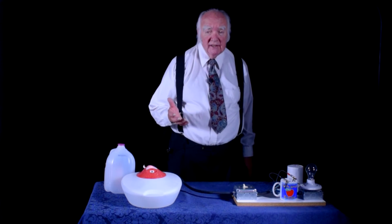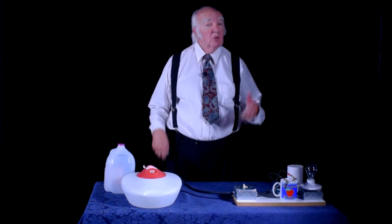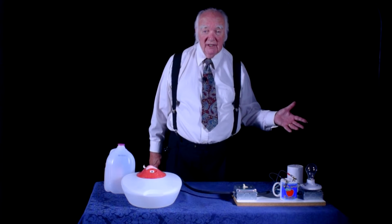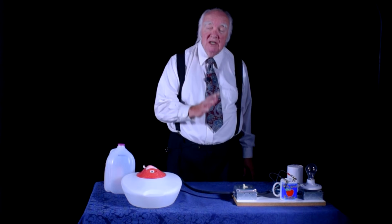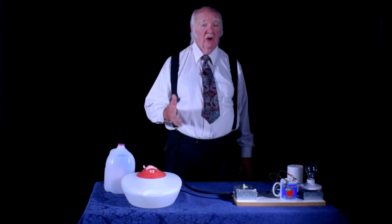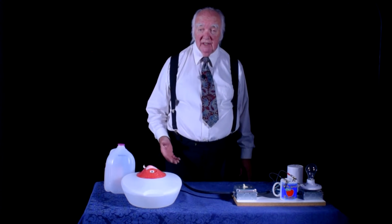There are reasons when the lightning storm comes that the fishermen and the swimmers get off the lake. There's a reason that the water parks shut down when a storm is coming. There's a reason for the advice that we're given not to be washing dishes or taking showers during a thunderstorm. What do these things have in common? Water. Well, it's generally known that water is indeed a good conductor of electricity.